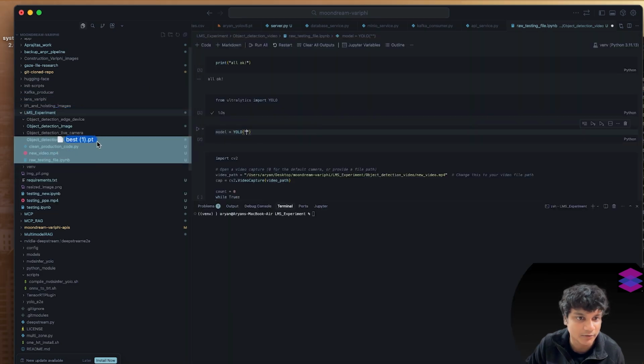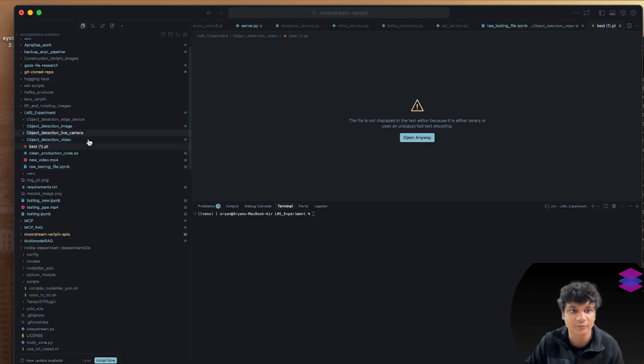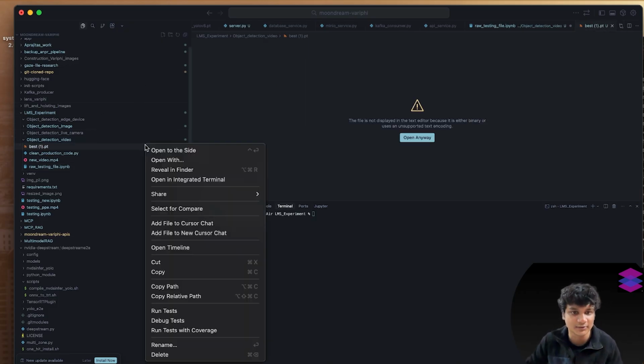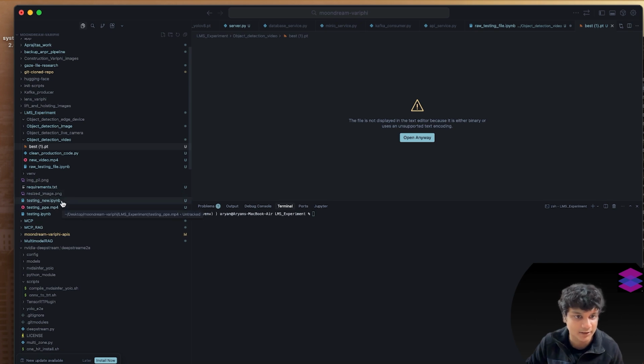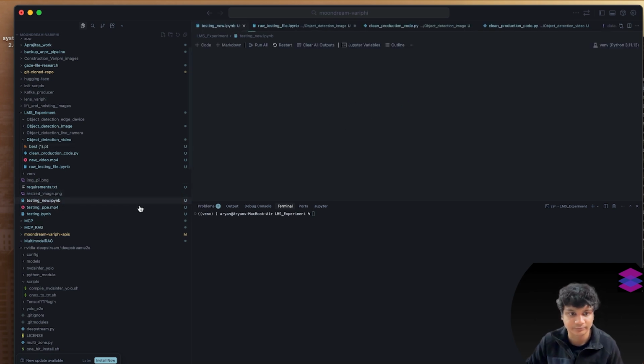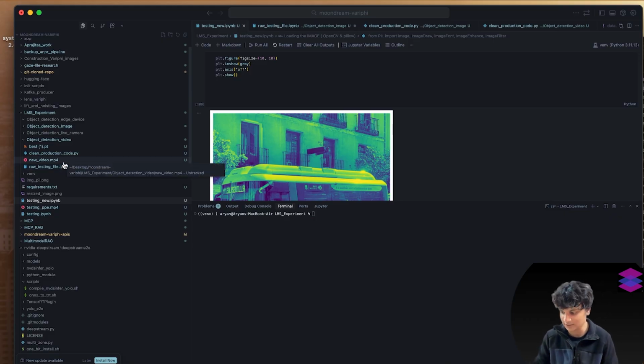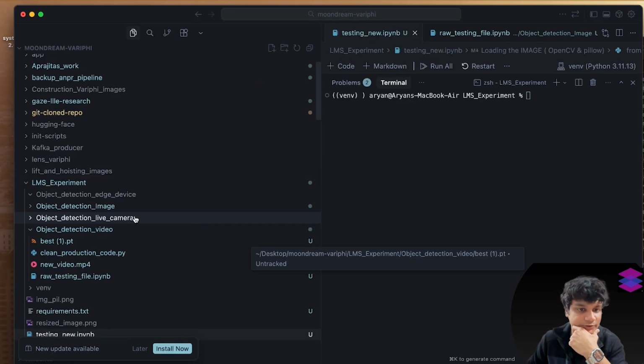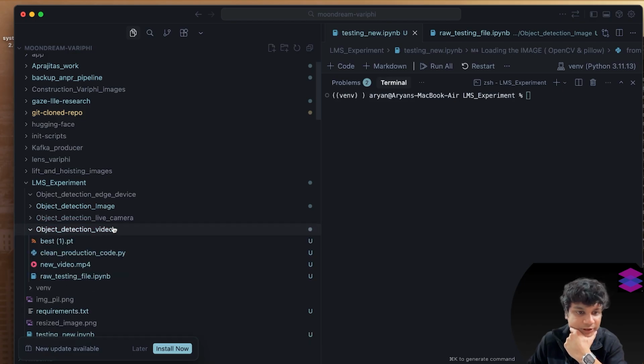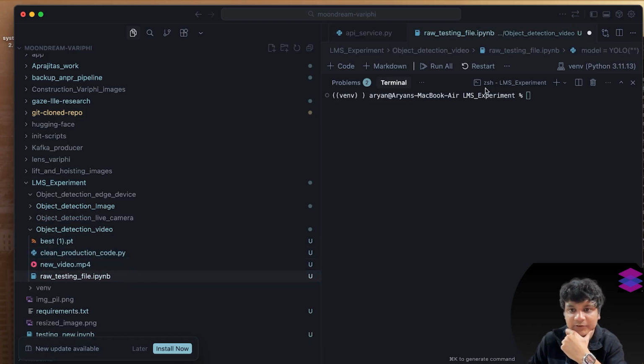in video, right? Object detection video part, right? So I have this one model. I just copy the path and let me give it here in the video file, right? So let me increase the size first, because you might not see all these things, right? So in the video one, object detection video, I have this ipynb file.